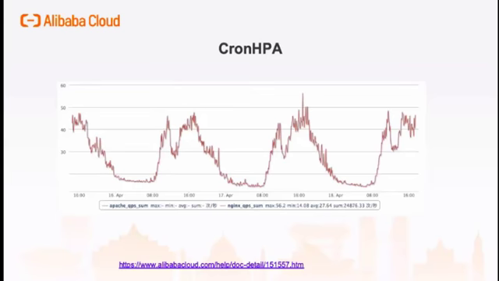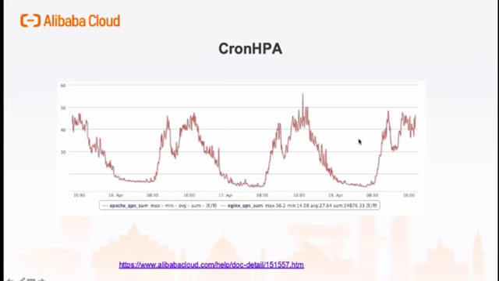So what is a cron HPA? Let's see this diagram. This is a workload pattern. This application has a pattern. Each day it has high traffic, and in the evening, maybe from 12 o'clock to 8 o'clock, it has low traffic.